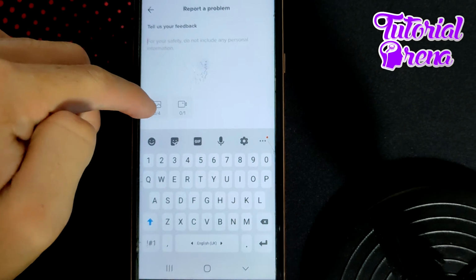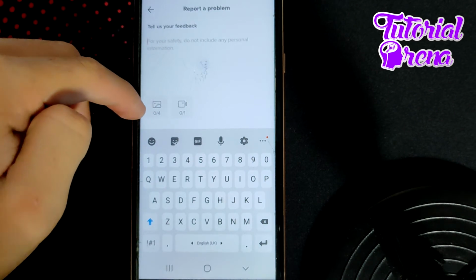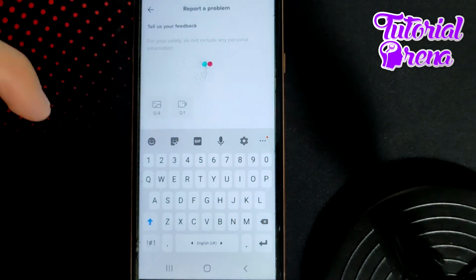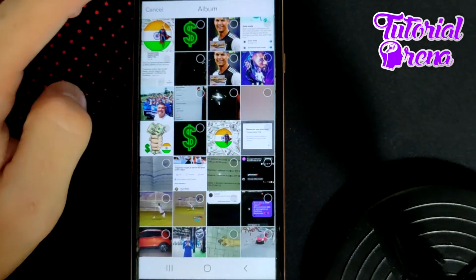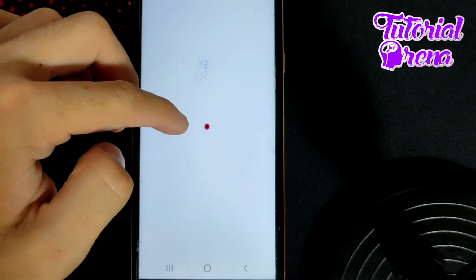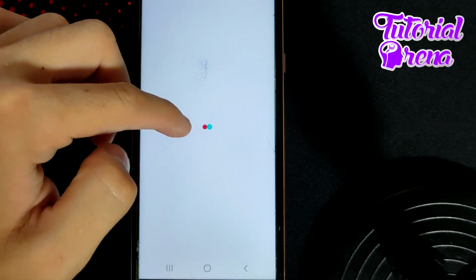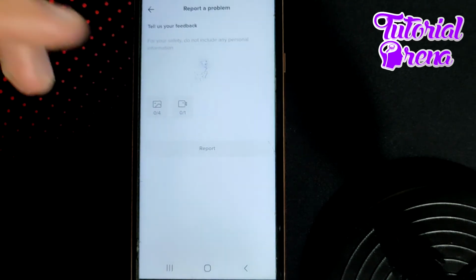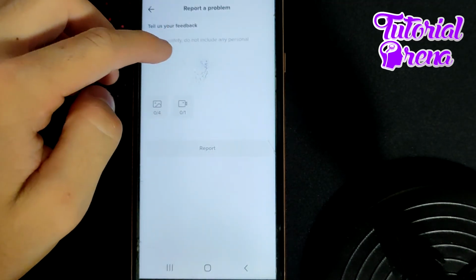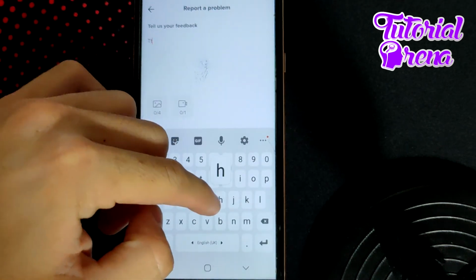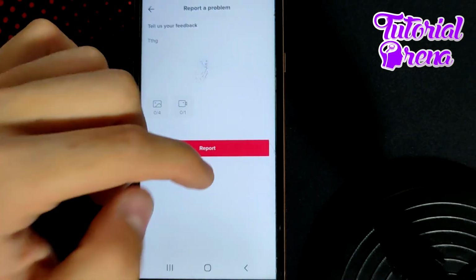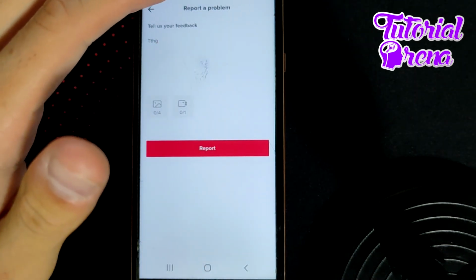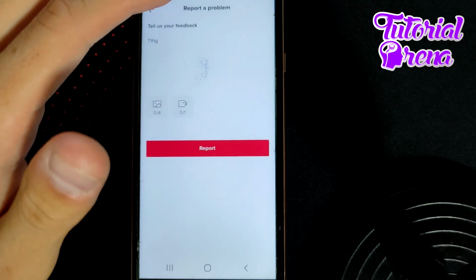And also you can send a message setup and a photo from here. If you tap on it, you can send a photo from your gallery, or you can take a video from your recorder and add it to your TikTok settings section. And then when you take that section right here, you need to go to report, and you will need to wait 24 hours to get feedback from the supporting team of TikTok.